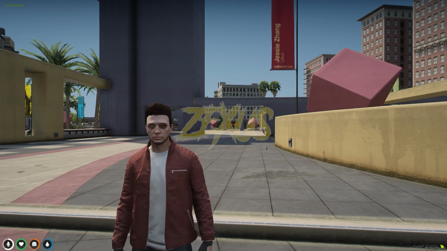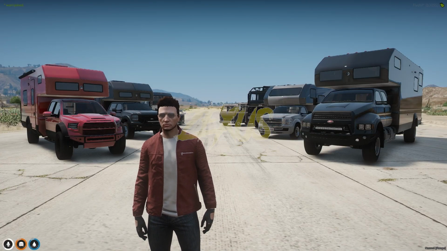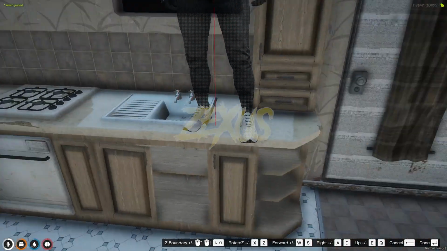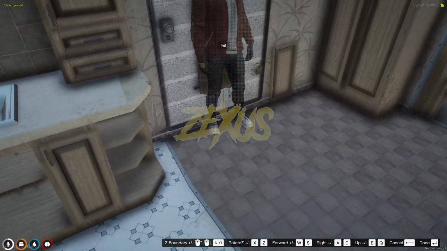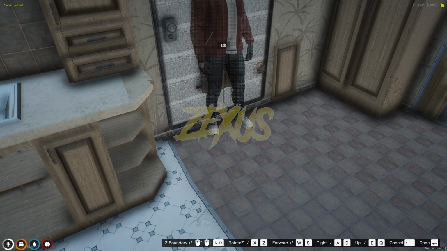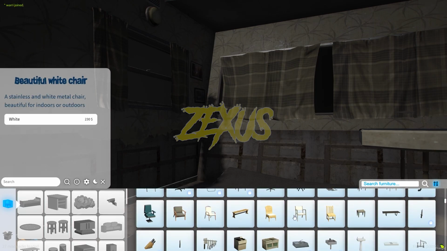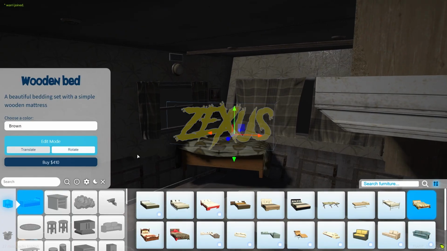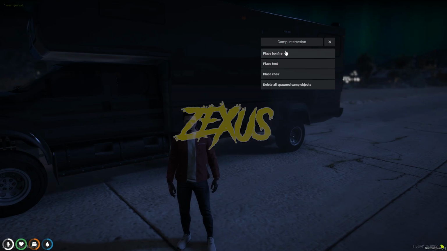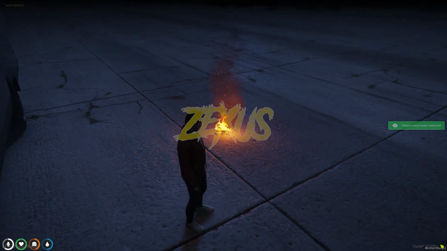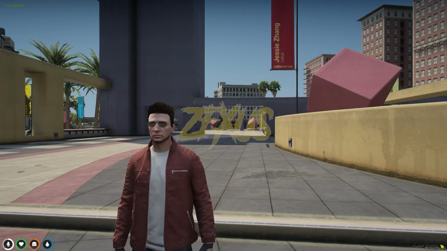In today's video, we'll be installing the MotorHome script by Quasar Store into our FiveM server. This incredible script introduces a game-changing mobile home system, allowing players to purchase trucks, transform them into custom homes, and travel anywhere with their house on wheels. Today, I'll walk you through the installation process step by step and give you a full showcase of this amazing script. If you're looking to add next-level realism and creativity to your FiveM server, this script is an absolute must-have. So without any further ado, let's get to the installation process.